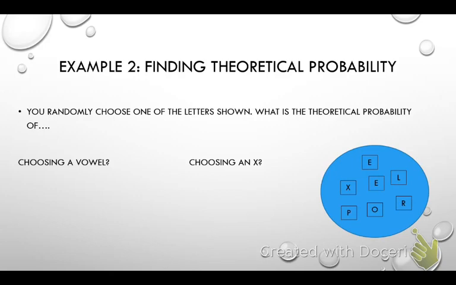Probability, and in parentheses, it's whatever we're trying to measure, whatever that targeted outcome might be. Probability of a what? Of a vowel. Probability of a vowel equals how many vowels are in there? 3 divided by 7. And when you divide 3 divided by 7, what's that going to be?